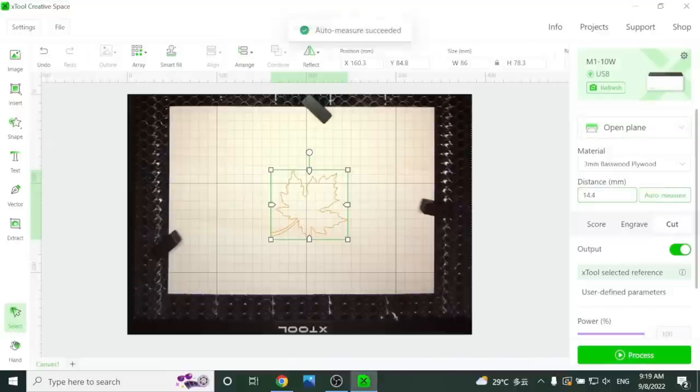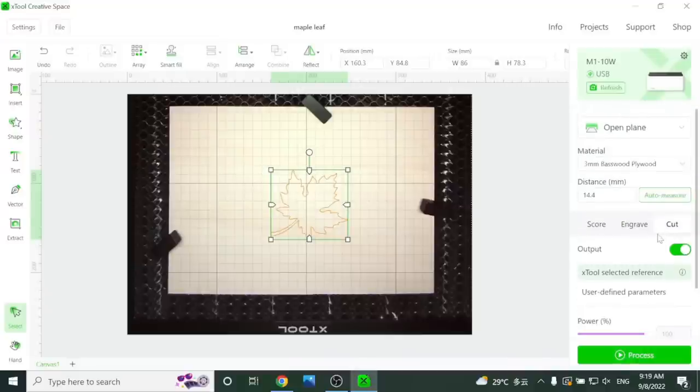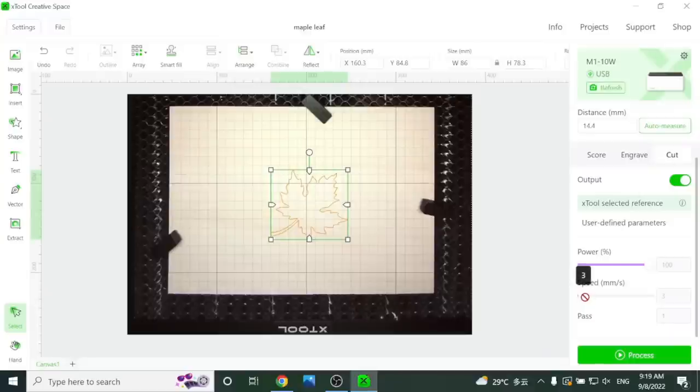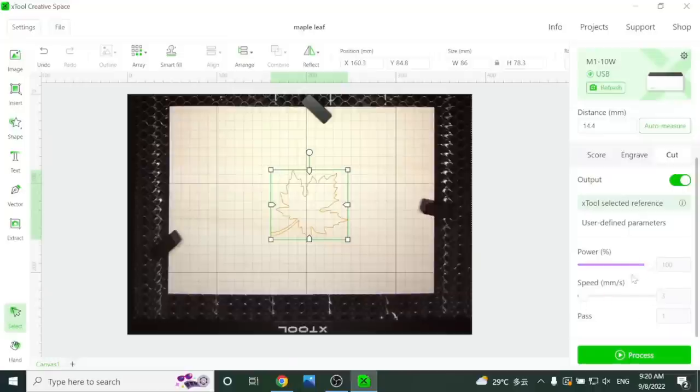Yep, M1 has a smart camera inside. It auto scans what's inside, and you can use it to auto measure. And then we cut, I think the parameters are all set. Here the power is 100%, and the speed is 3 millimeters per second. All the parameters are referred by M1.